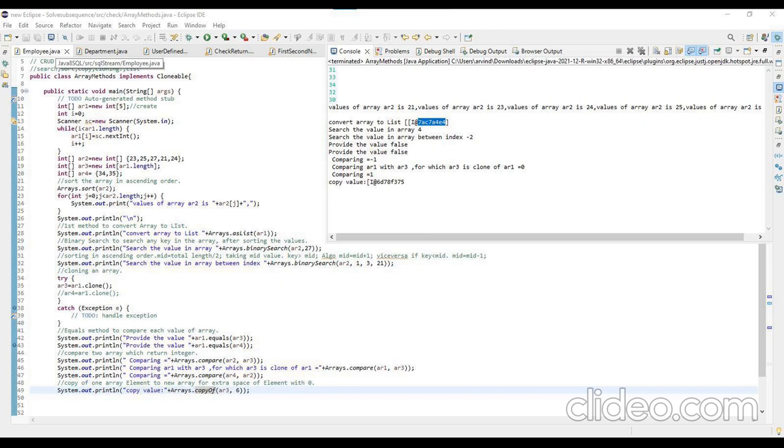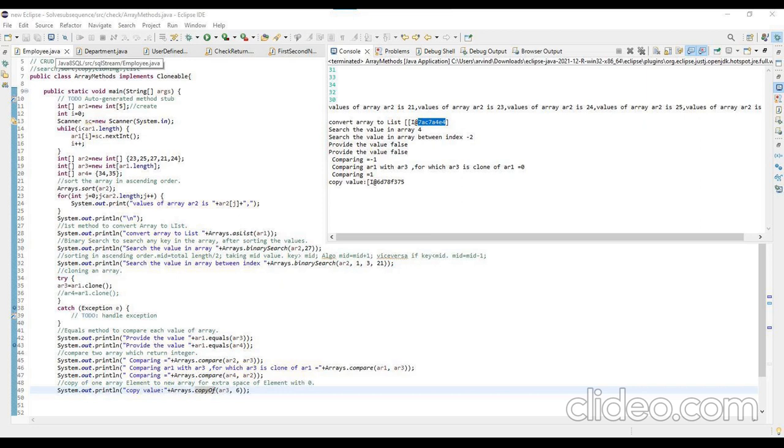If I summarize, these are the major important methods we generally use with arrays. Again, binary search. There is a simple approach for binary search. In binary search, it follows what is called the mid approach.